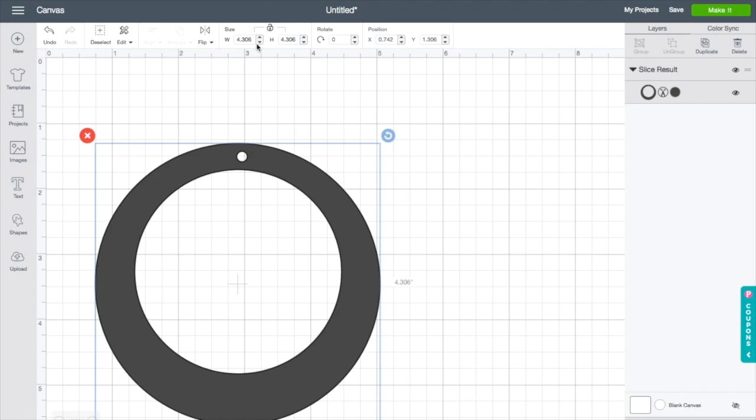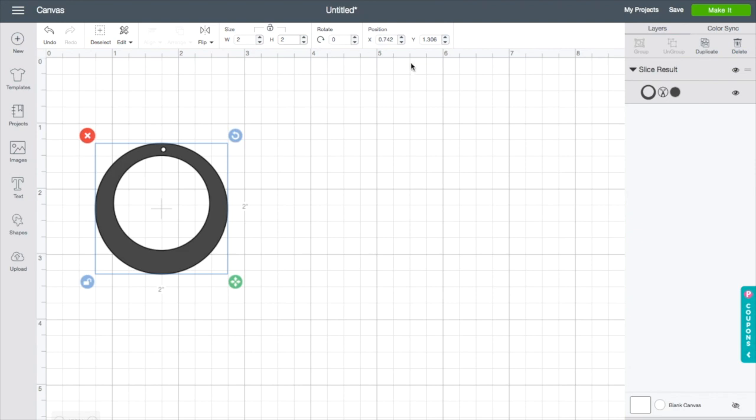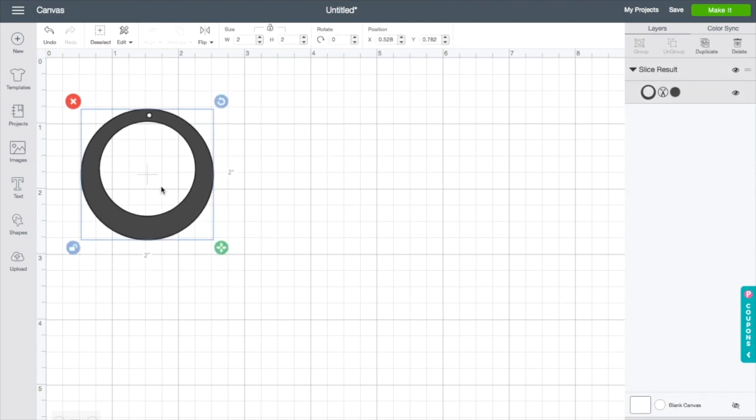You go to the top part where there's a lock and you're going to change the size there. So you're going to unlock it, and for the width you're going to put 2, and the height also 2. So it's about 2 inches for this earring template. So you change that to 2. And there you go.